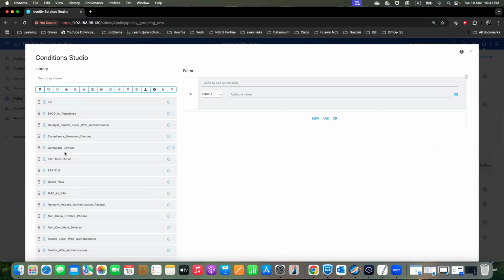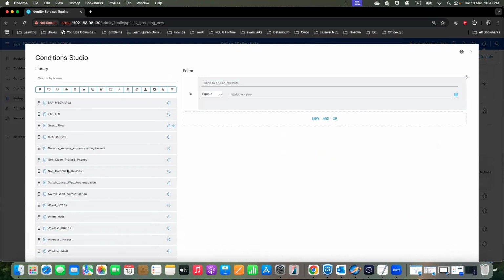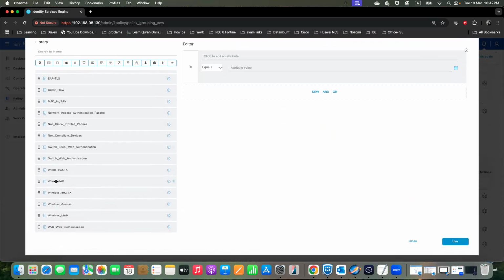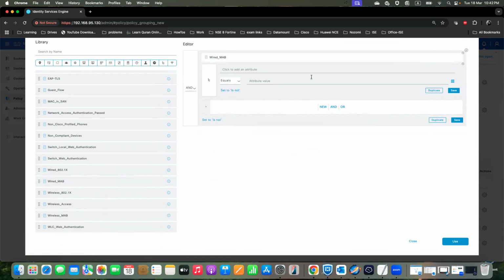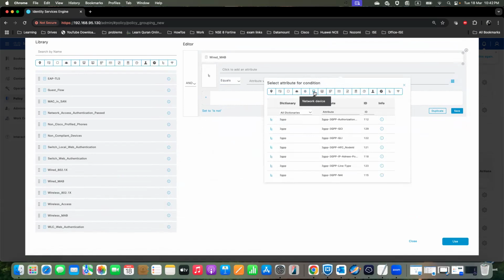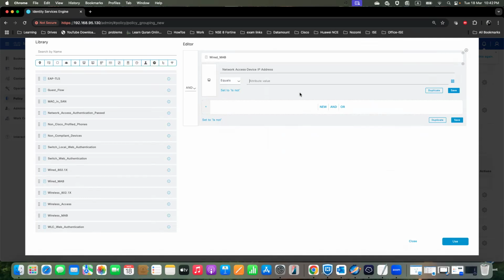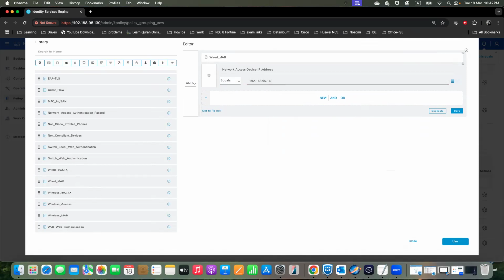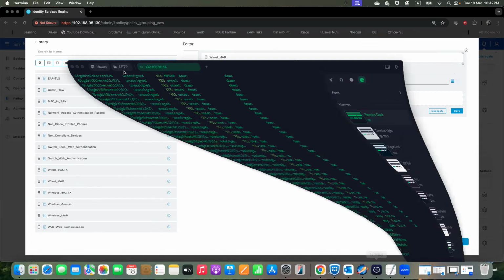Surely it will be a MAB request, wired MAB, and the request should come from this particular switch. The IP of the switch is 192.168.95.14.